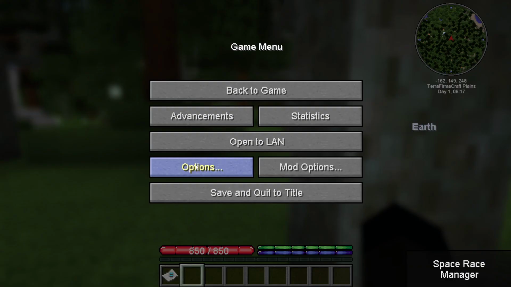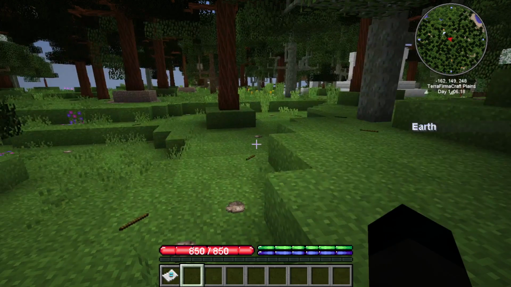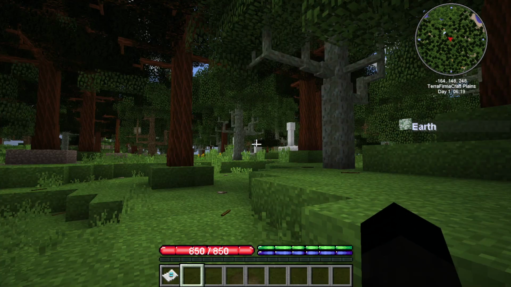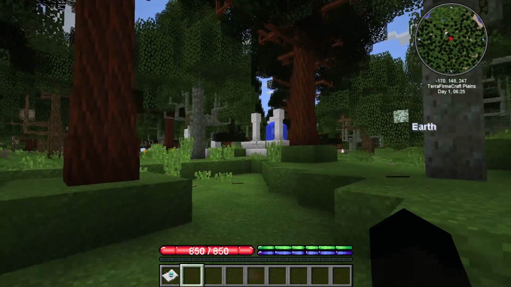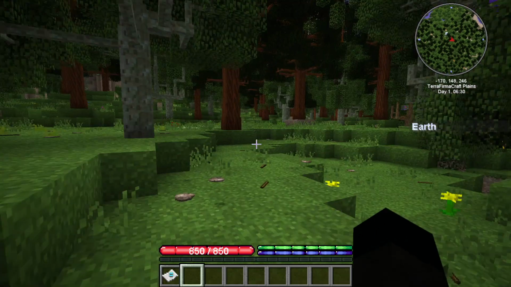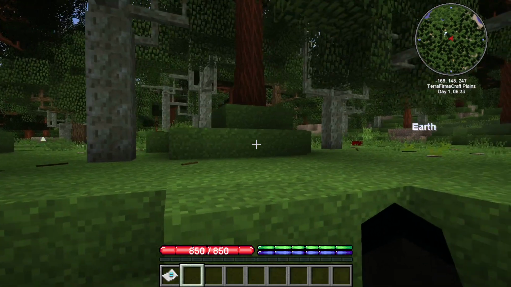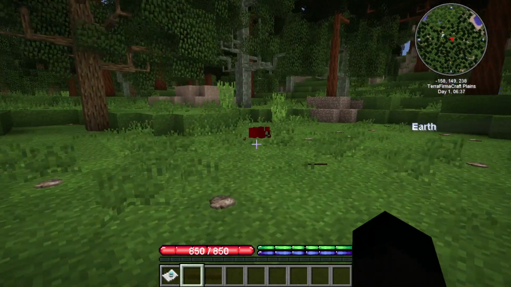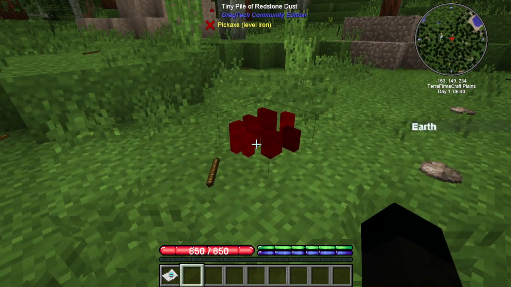And straight away there's one we need to change: controls. So we've got dynamic trees, we've got Astral Sorcery in this. I can't actually get into the chest for that, so that's fine. And a lot of other bits and pieces. There's something red over here. What is it? Let's have a look. It is a pile of redstone dust.